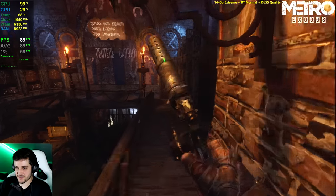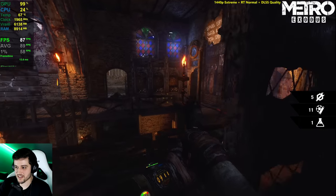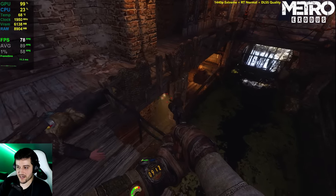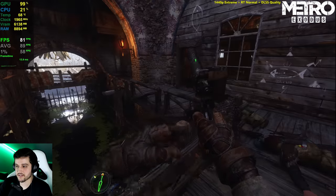Metro Exodus is quite playable. It looks amazing with DLSS on quality and ray tracing on normal. Not everything is ray traced, but I don't think it needs to be. It already looks great like this. What the hell did I do?